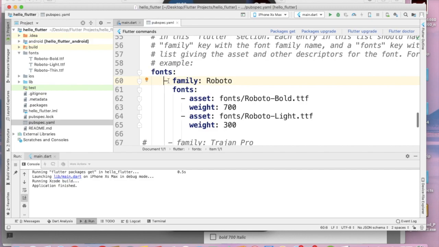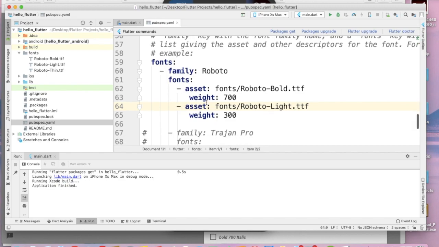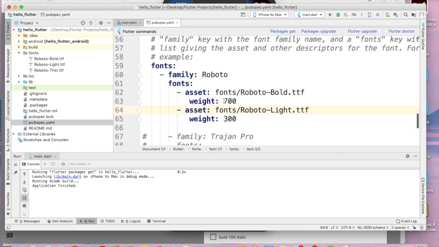You have to remove 1 space like this, and here again I'm going to remove another space like this and another space.